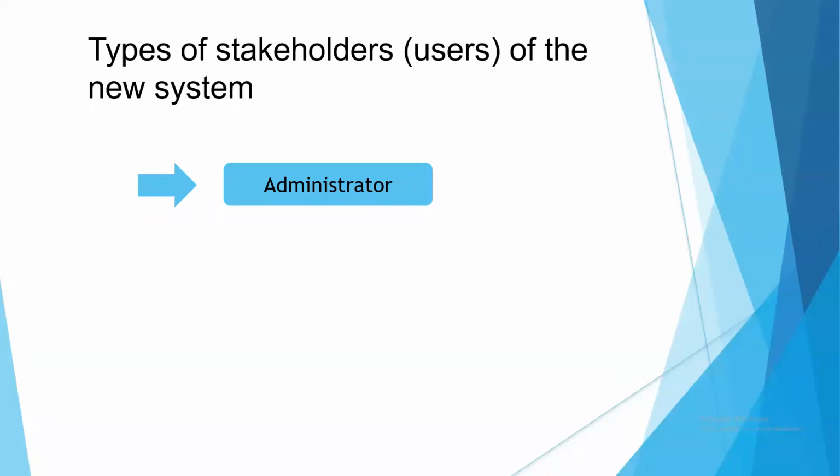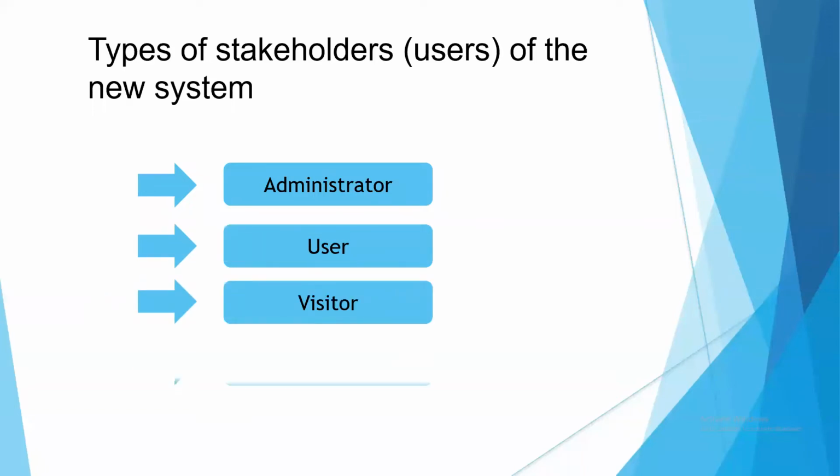In our hostel management system, there are many kinds of stakeholders. First one is the administrator. The administrator will be the authority of the system. They will control the system information like student fee, edit student information, change student room, and delete records from the database. Second one is the user. After completing registration, users will be able to see their room number, meal bill, food facilities, and complain through the administration for any problem.